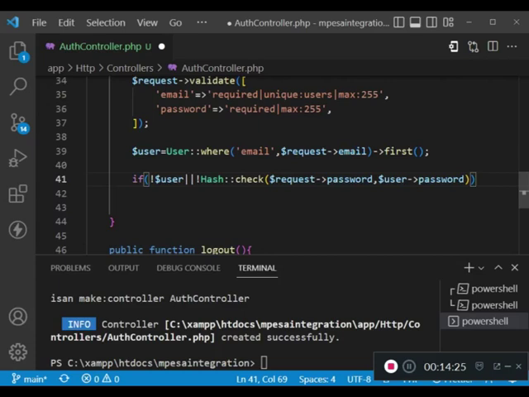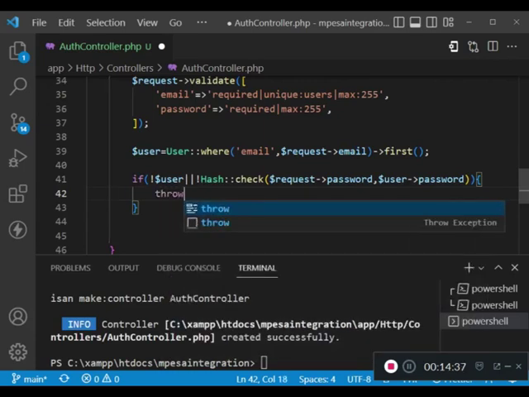And then, of course, because we are checking the negatives, we are going to return an error. So here we are going to throw validation exception. We are going to throw validation exception, and we are passing in messages.